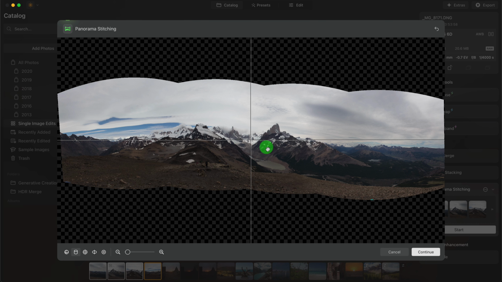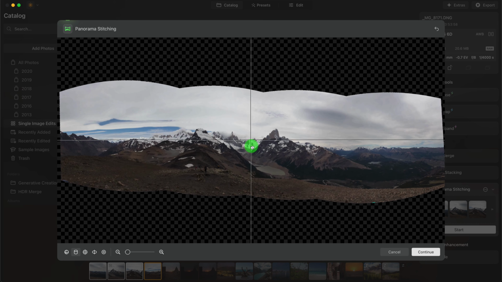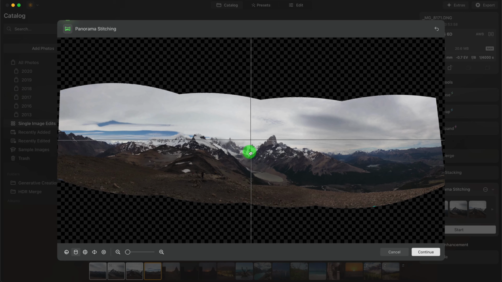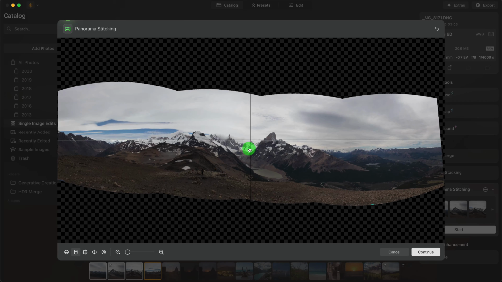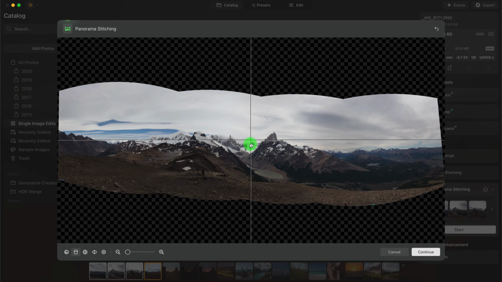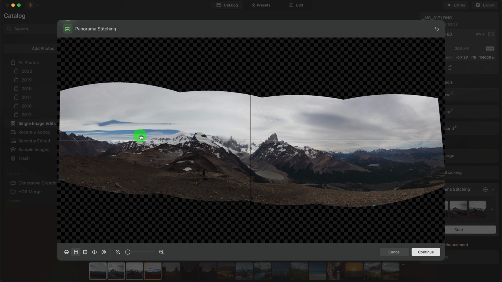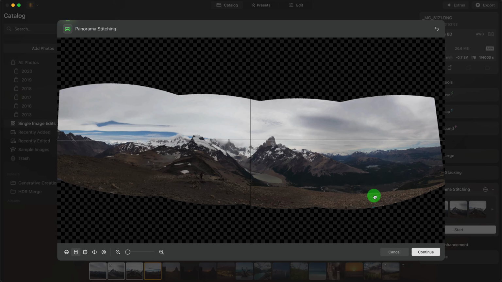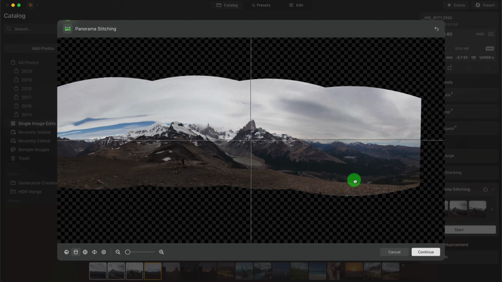And we can also rotate or move this. We can change the perspective of the image just by clicking and dragging on it. So one thing you want to do is maybe align the sky or make it look a little bit more clean or natural. But you can only move it up or down.